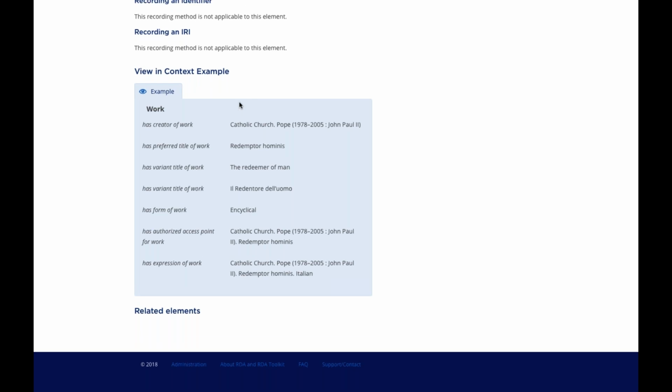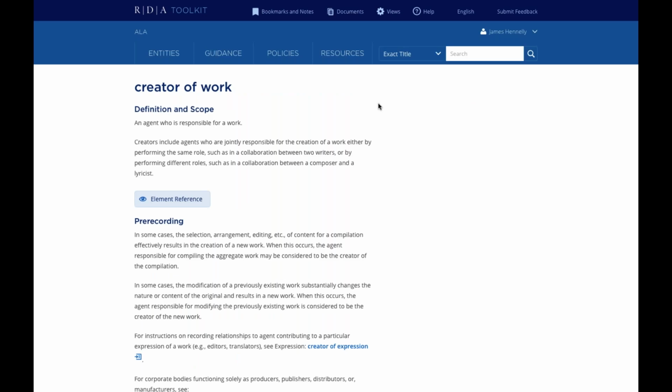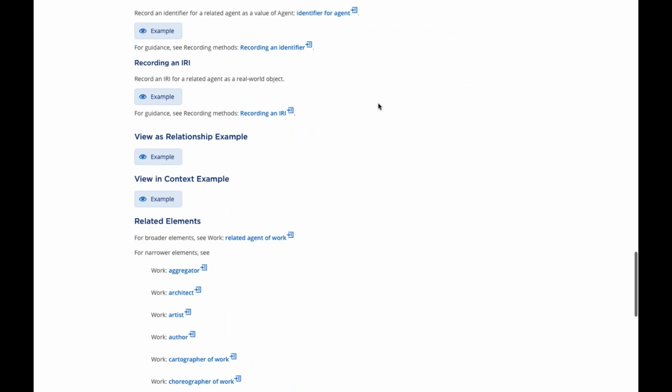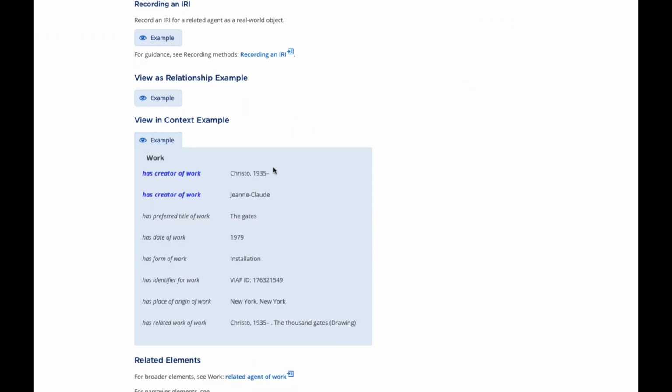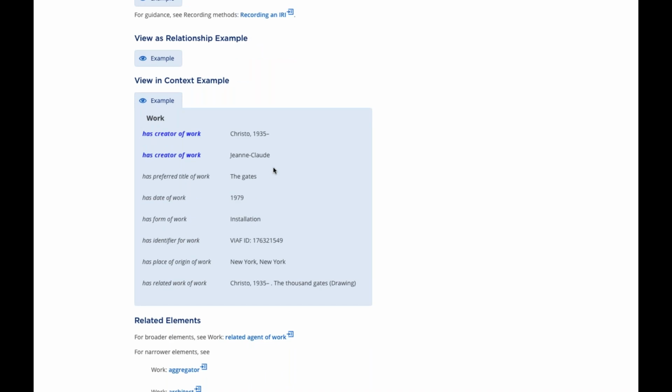And also, let me just go back to here. So you can't tell this here, but these registry labels are coming directly from the OMR.